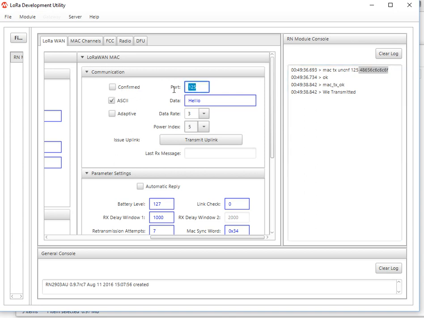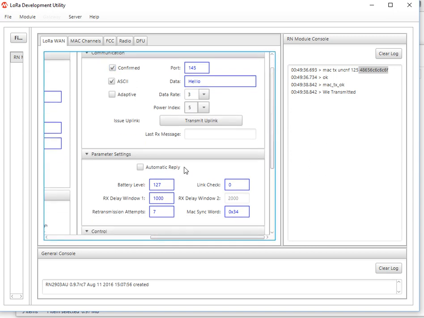Now, if you do, let's change a different port number, let's change 513, too many, oh, that's right. If you do 24, too many numbers, so if we go 125, and we can set the power index large, if we do confirm transmission, and there's no gateway to acknowledge it, look what happens when we try to transmit. At this stage, you'll see that retransmission attempts will be 7, and some of these are normally default.